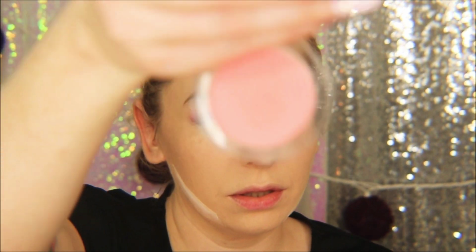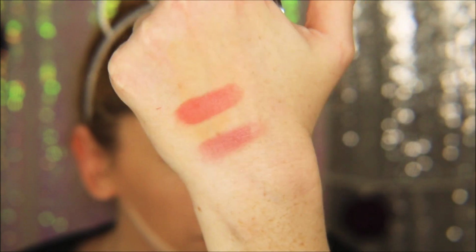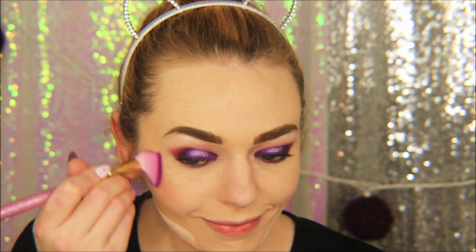And then this is Mykonos, which is a beautiful peach coral. So I'm going to be using Havana because that goes with the purplish eyes. It's a cool undertoned blush. I'm trying not to put too much on this time. Okay, that's not working.